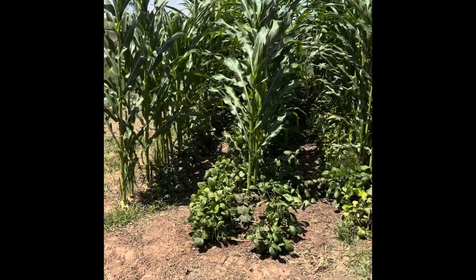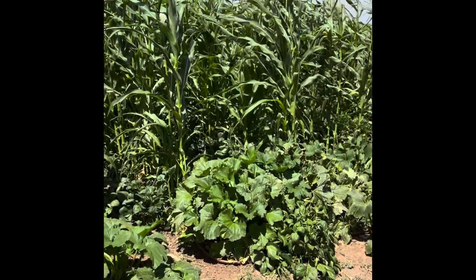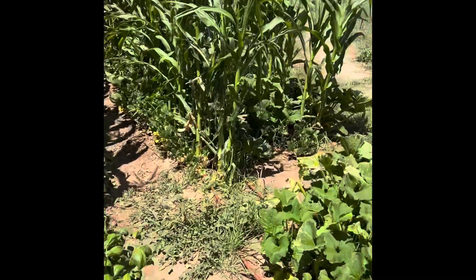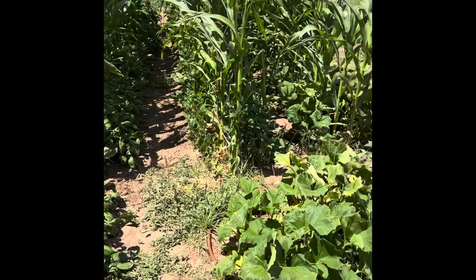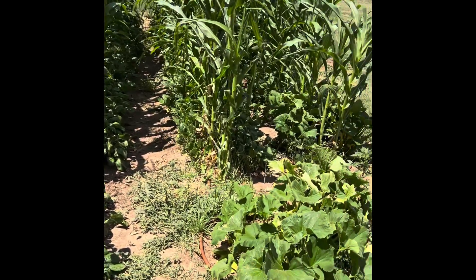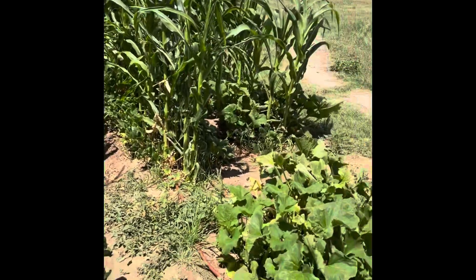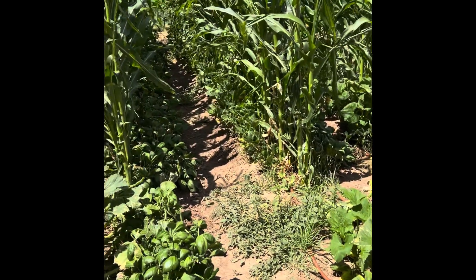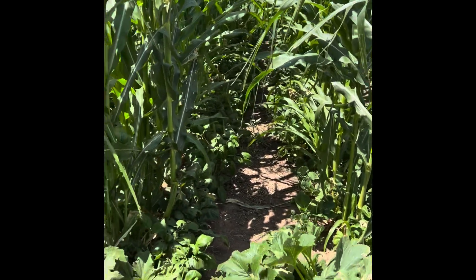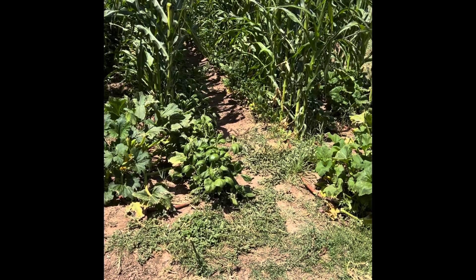This is my garden here. I've got corn and beans planted in between - green beans, pinto beans, black-eyed peas, all this stuff. This is kind of what they call the three sisters method, however I'm doing it for different reasons than what's typical. Three sisters is where you plant your corn and your beans, generally pole beans beside it, which gives nitrogen to your corn and gives the beans something to climb on. But I use bush beans because I have very little luck with any productivity from vining beans - they just don't do as good in the heat in my experience. And I have some bush beans that handle it better.